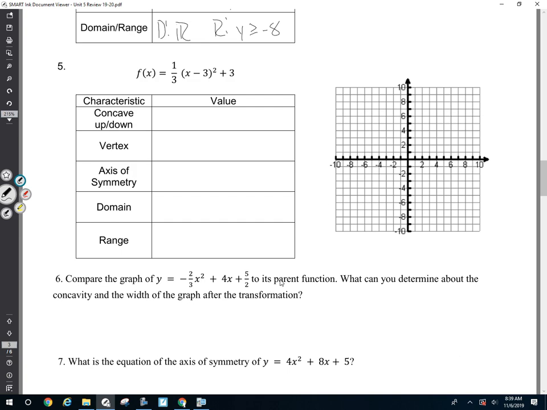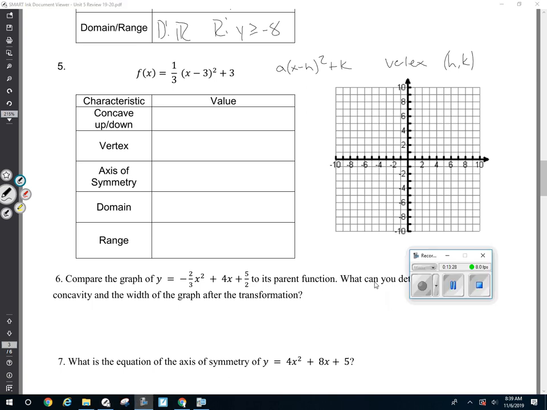All right, next one is in vertex form. And in vertex form, we talked about it earlier. It's the form a times x minus h squared plus k. The vertex is at h comma k. a tells us if we're opening up or down. a is positive, we're going to open up. Vertex, it's going to be 3, 3. You can see transformation-wise, I'm shifting to the right 3 and then up 3.